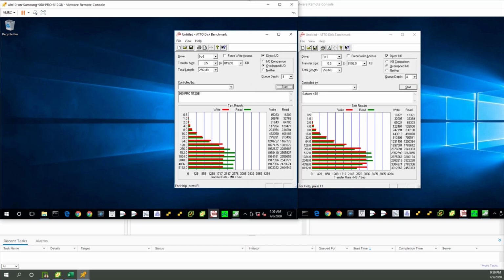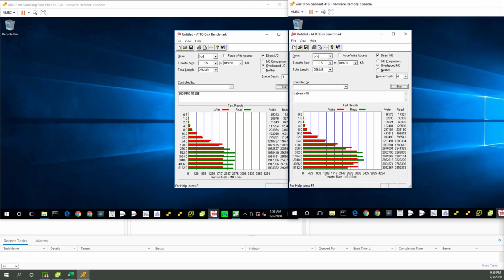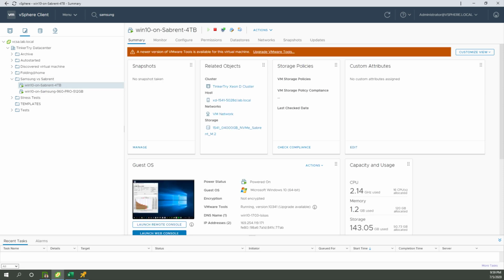Now we got the benchmark ready. And yeah, let me rearrange a little more. So I'm just going to do multiple runs. And I might actually do a clone operation before I repeat that effort. So cloning. Why would I clone? Well, let's just see. Oh, VMware Tools update. Interesting that that showed up now. Will it make a difference going from 7.0 to 7.0b? Probably not. But since I've already run some informal benchmarks in this video, I'm going to worry about that later.